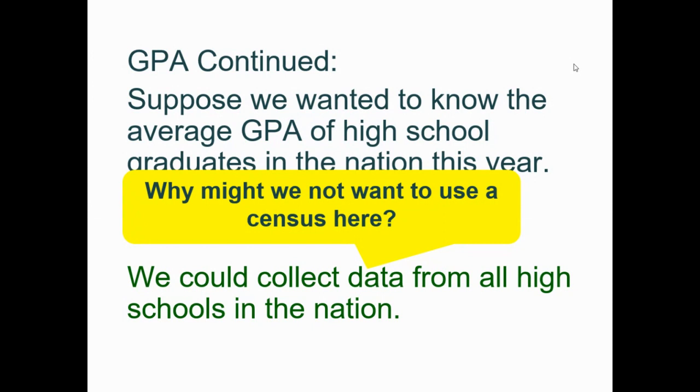Well, like, doing a census more than once. So why would you want to go around to every single high school in the U.S. and try to get GPA data? It's going to take up a lot of time. What else? Falsities? Yep, falsities. It's a lot of data. Falsities, meaning they could give you false data, incorrect data.